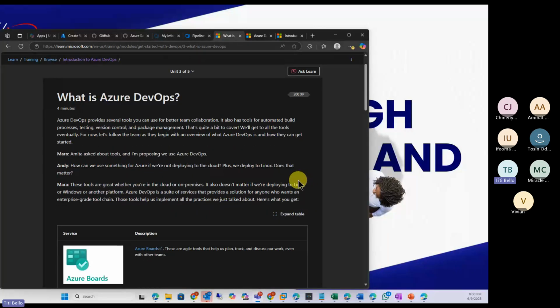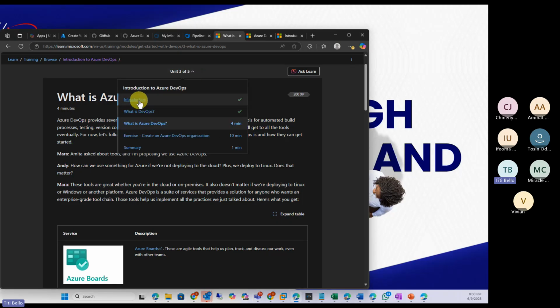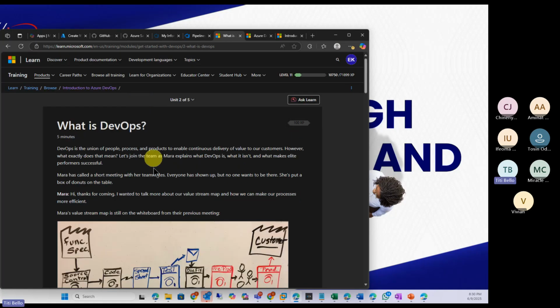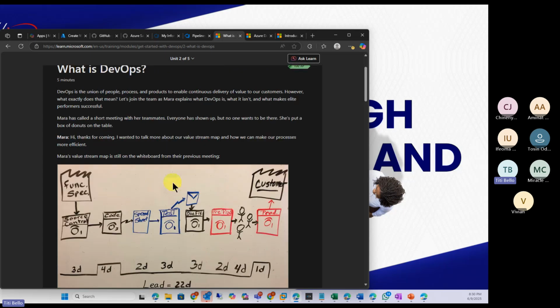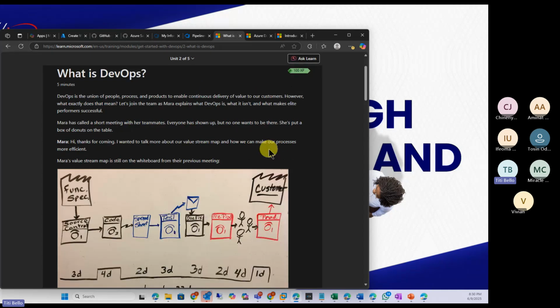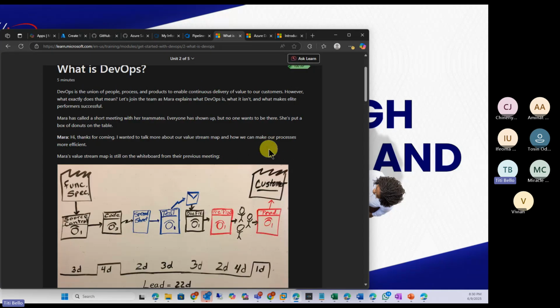So a little bit of background really into the Azure DevOps. Let's go back to the beginning. If I'm saying beginning, I'll go back to introduction. But majorly, what is DevOps, right? There is DevOps, then there is Azure DevOps.